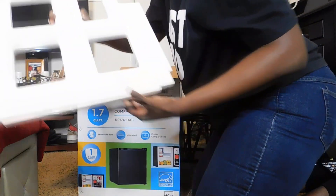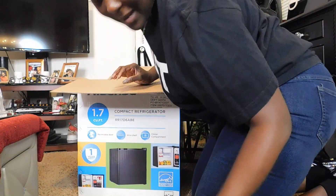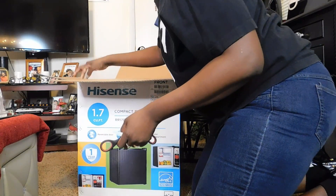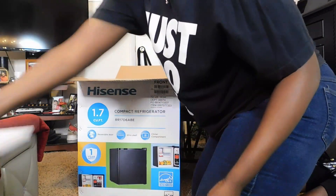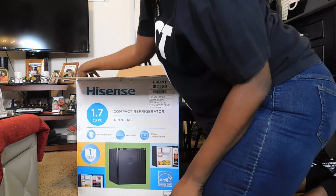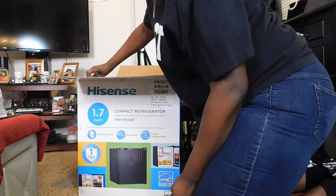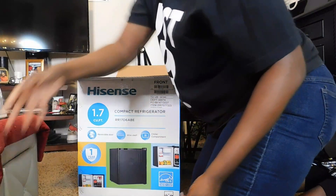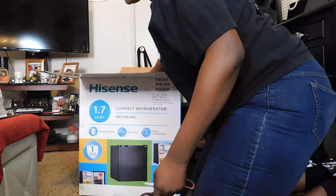So here we go, let's open it up. Pull this top off here. I don't even know if I'll be able to hold this or pick this up. I'm going to have to get my husband to tell me how to do it. I'm going to try it myself first. I may not need his help, because the refrigerant ain't that big — I got more box than refrigerant. Hopefully it's got some handles where I can grab this out of here.